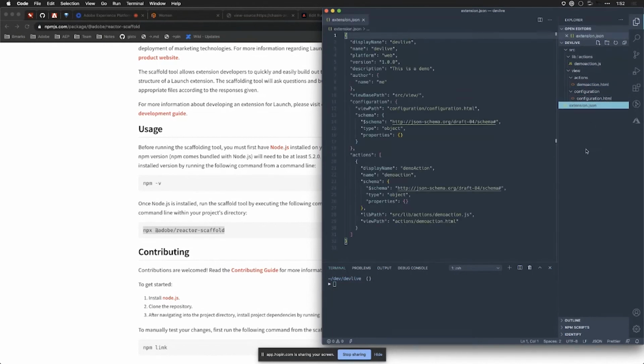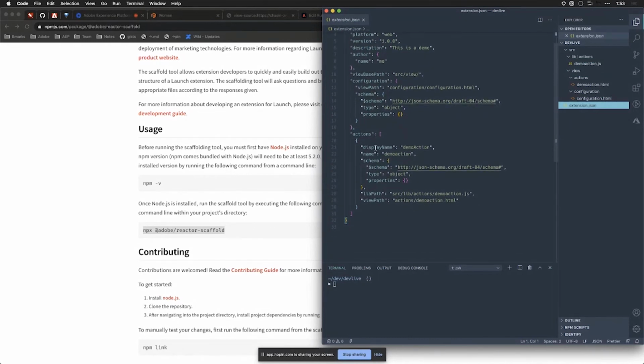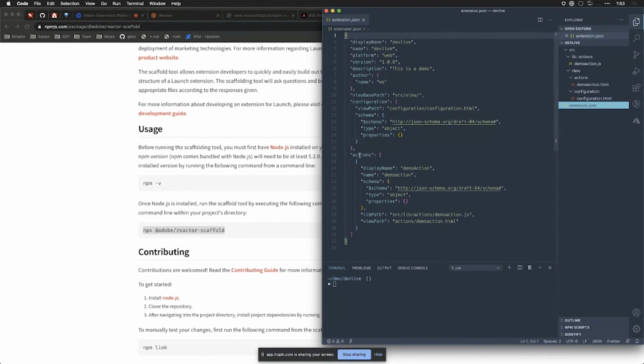The extension JSON is what we call the extension manifest. It's a JSON structure of properties that explain basically the what and the where of your extension. So display name and platform and version, description, author, etc. But then we have some things that are necessary for the extension to function. The base path of your view, and some other metadata about the actual extension itself. You can specify specific properties according to a schema standard, and then we have a similar setup for your actions. And so any views or events or data elements or other components of your extension that you create, either manually or with the scaffolding tool, you'll have a section for those here in the extension JSON. And this is what tells our system what to expect from your extension.